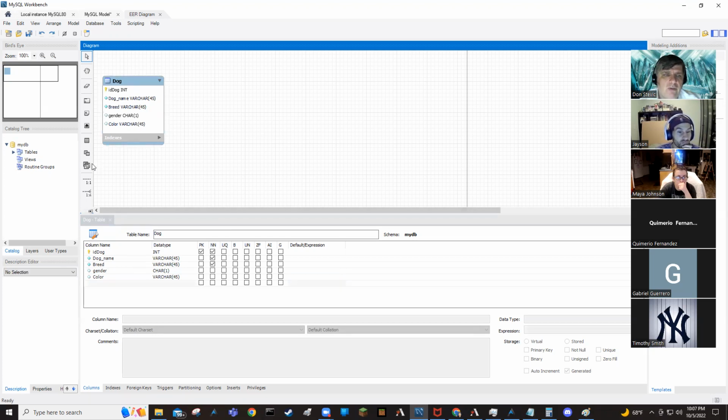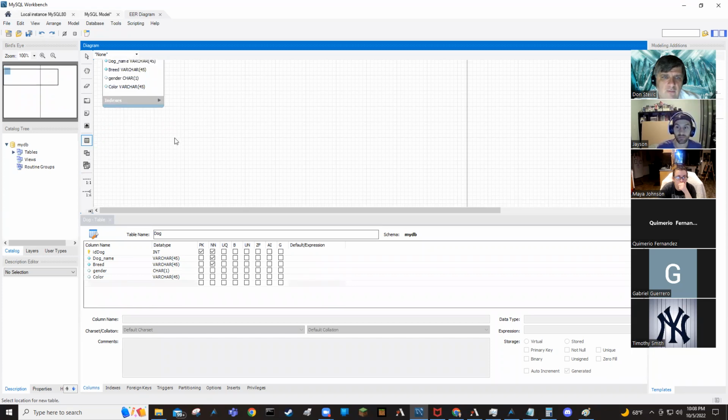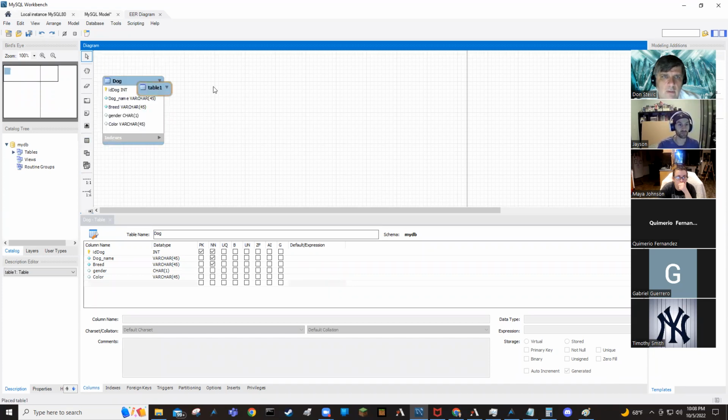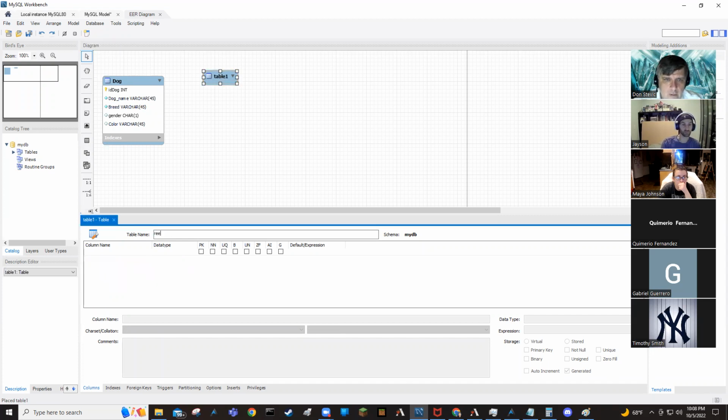But what I'm actually going to do is create a new table here, and I'm going to call it breed. And then here I'm going to do breed ID, and then breed name.